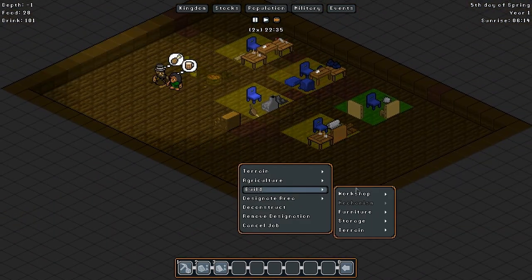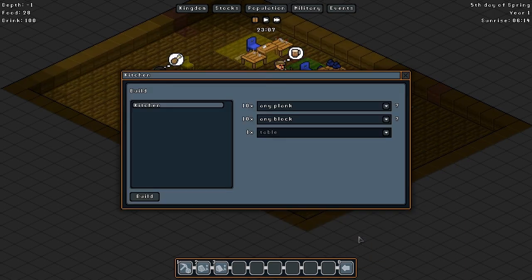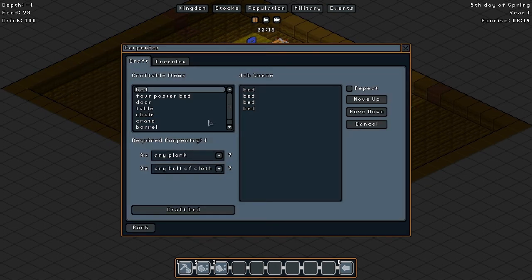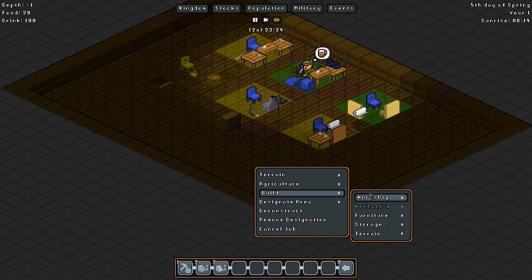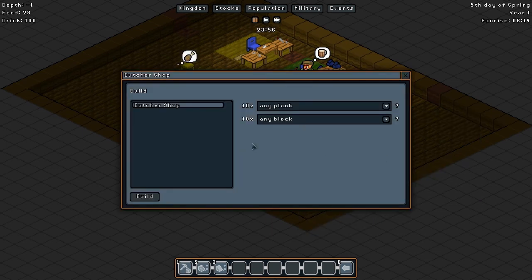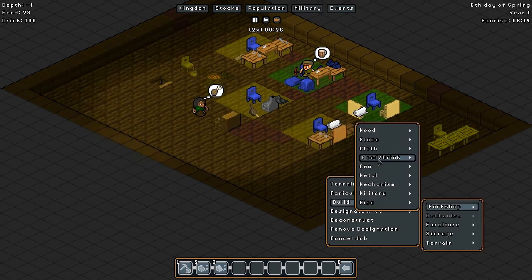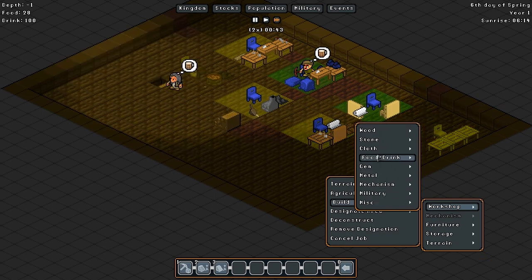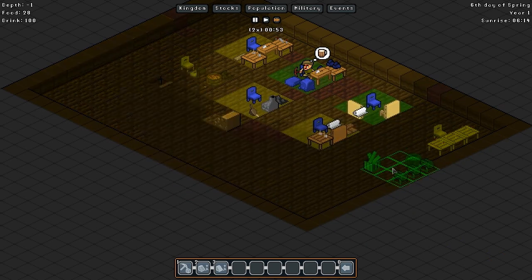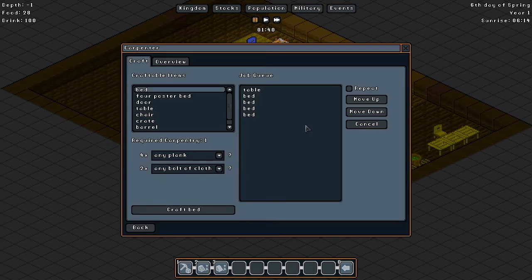Also, another thing we're going to want is to get their food situation sorted out. So let's build a kitchen. Don't have any tables, so let's go to the carpenter and build a table. Let's move it up to the top. And we're probably eventually going to need a butcher, so I will build a butcher. And also a distillery, so they can get drunk. Distillery. There we go. Hopefully they'll get the table sorted out soon.